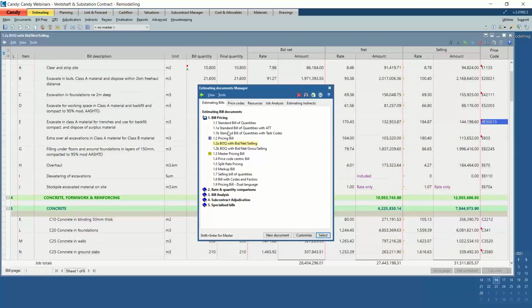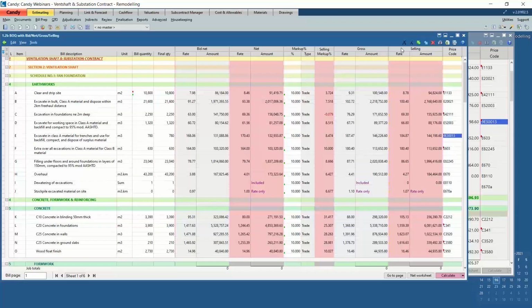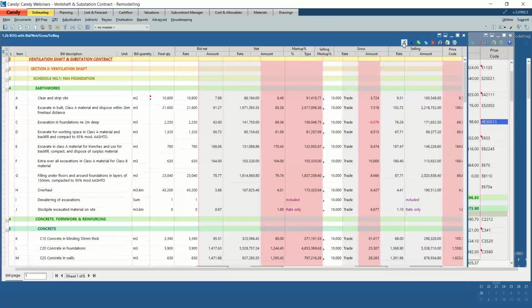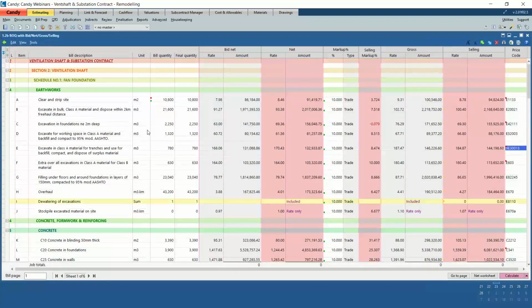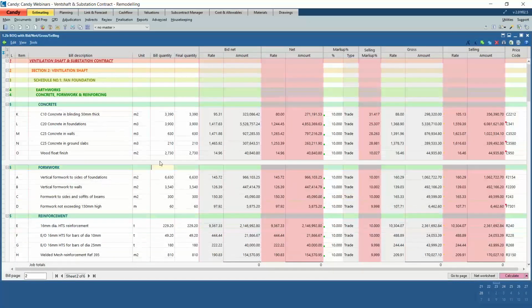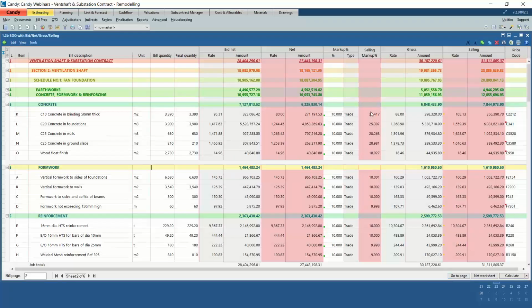So switching back to my customized document, open 1.2b, zoom in a little bit on this document, and I'm just going to close on my earthworks. And as you can see, my markup on the ready mix concrete items has actually increased as compared to the normal applied markup.